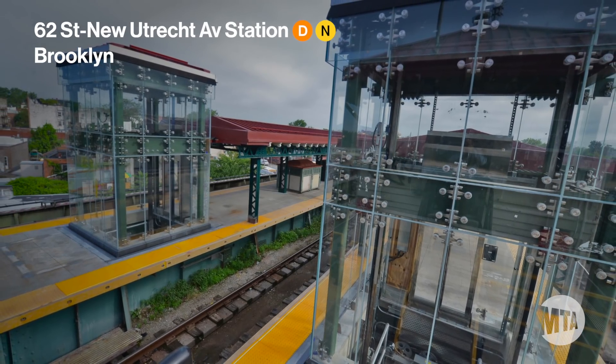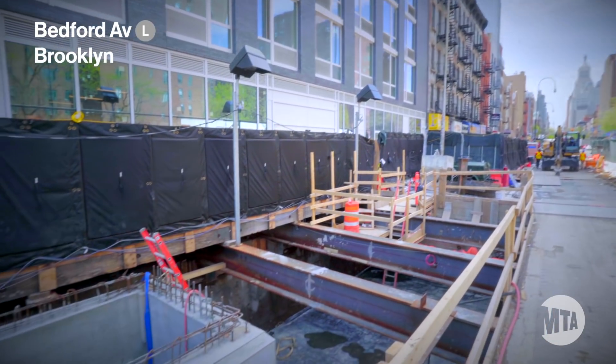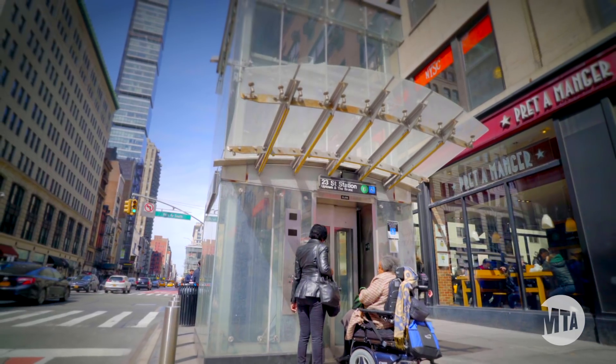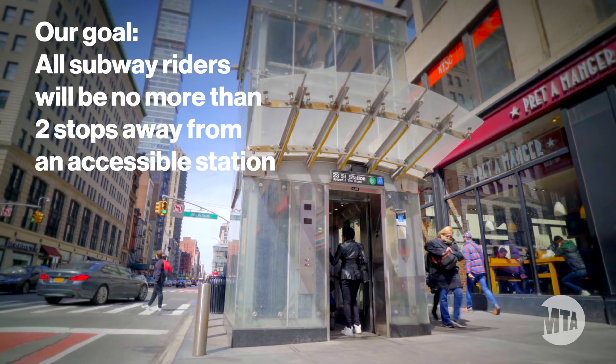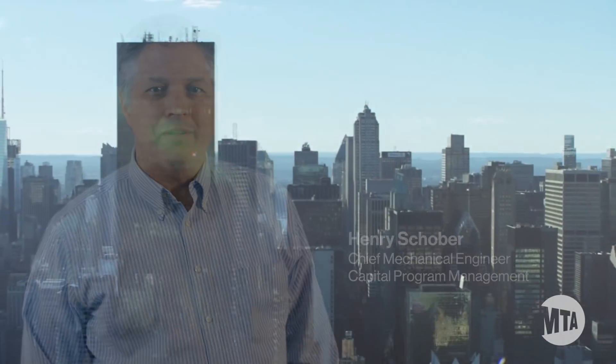Only a handful of our stations were built after the 1990 Americans with Disabilities Act, which requires elevators in transit stations. The good news is that many stations have elevators currently under construction, and many more are coming as part of the Fast Forward Plan to modernize New York City Transit. Our goal is that in five years, no one will be more than two stops away from an accessible station — because the subway is for all New Yorkers. You're probably asking yourself: why does it take so long to build elevators?